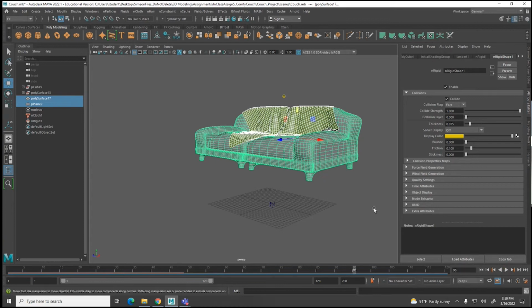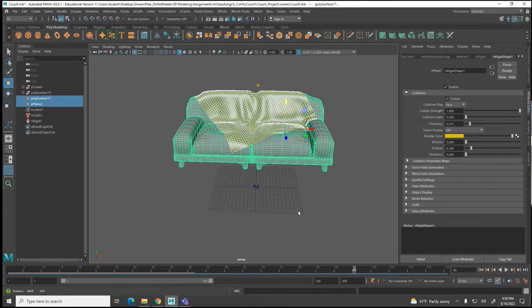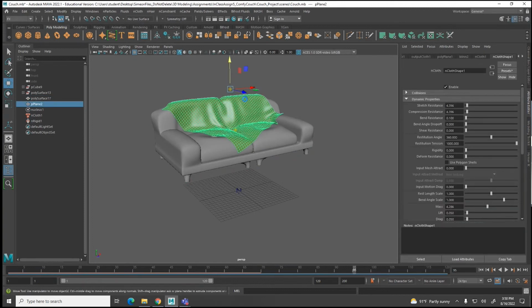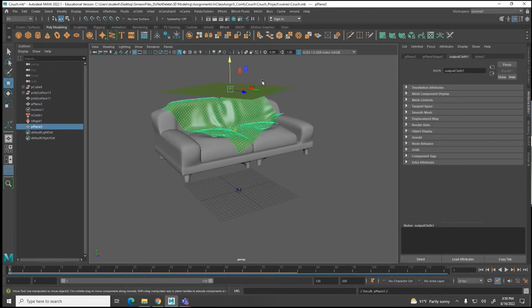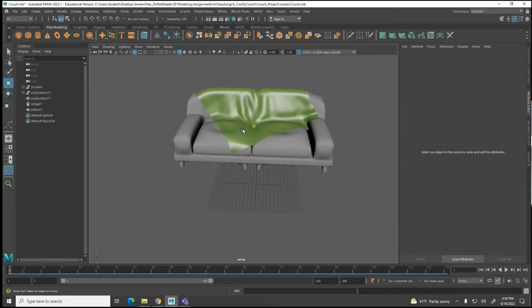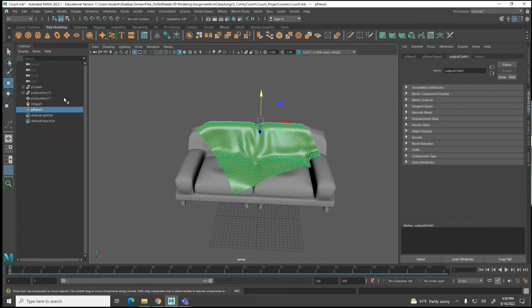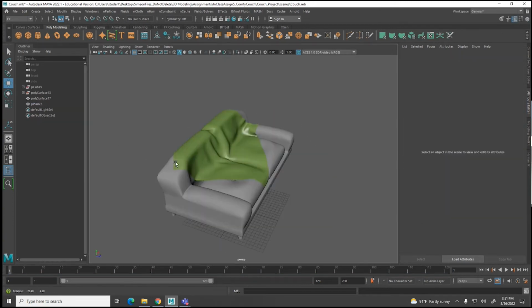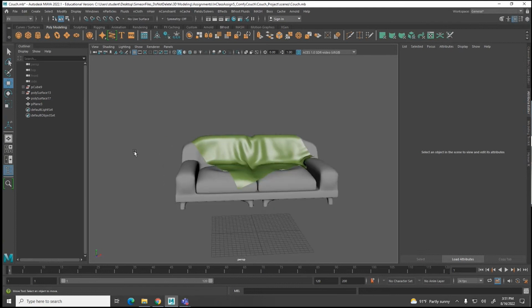See? And now I've just tossed a blanket on there, and all I really need to do to get rid of it as cloth is duplicate it, get rid of the old cloth. See? And I just used end cloth dynamics to essentially model a blanket over the back of the couch.